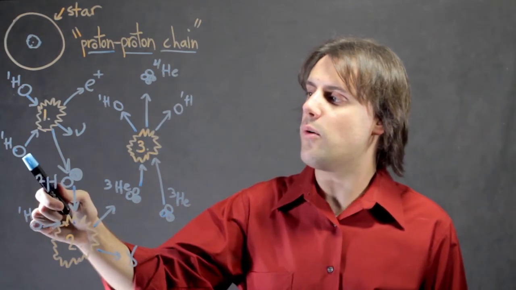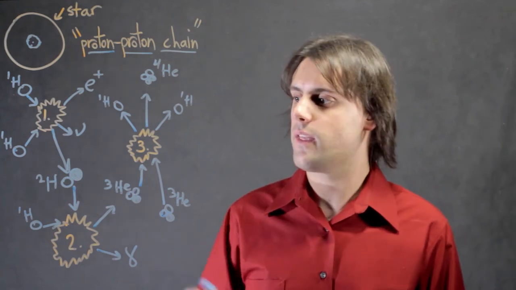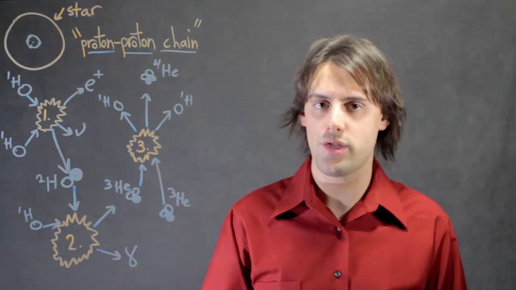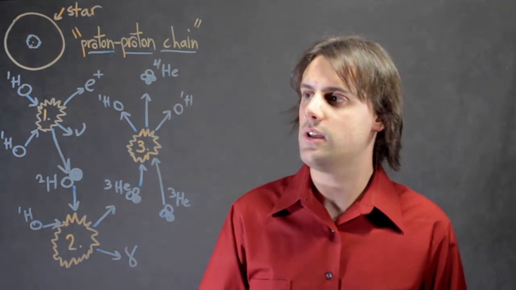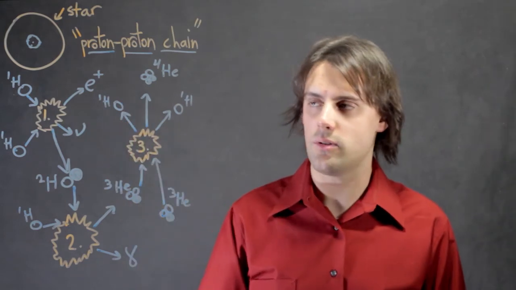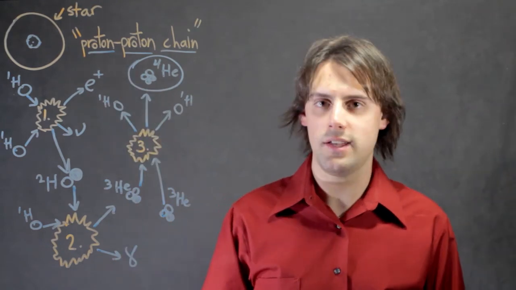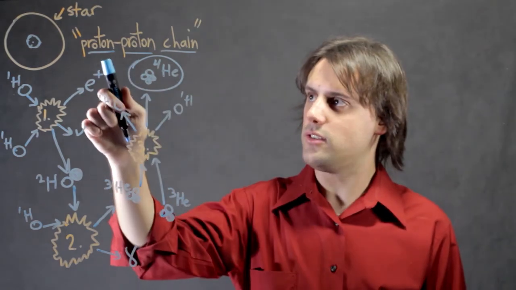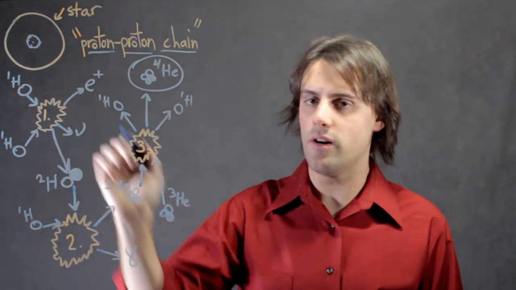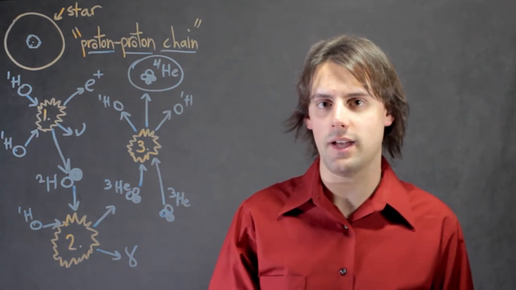So we've started out with 2 hydrogen nuclei in the core of the star, and it undergoes this fusion process involving 3 parts to the chain reaction, where ultimately we have, once again, 2 hydrogen nuclei, but also a heavier element, which is helium. This process, known as the proton-proton chain, occurs at the cores of all stars and is very important for the production of energy and light.